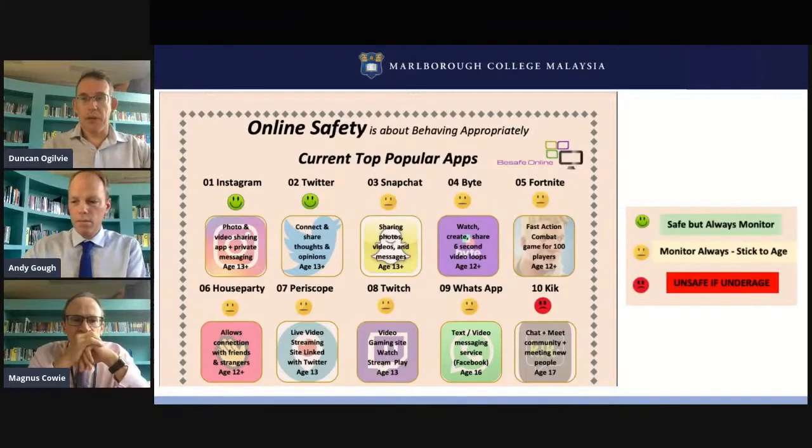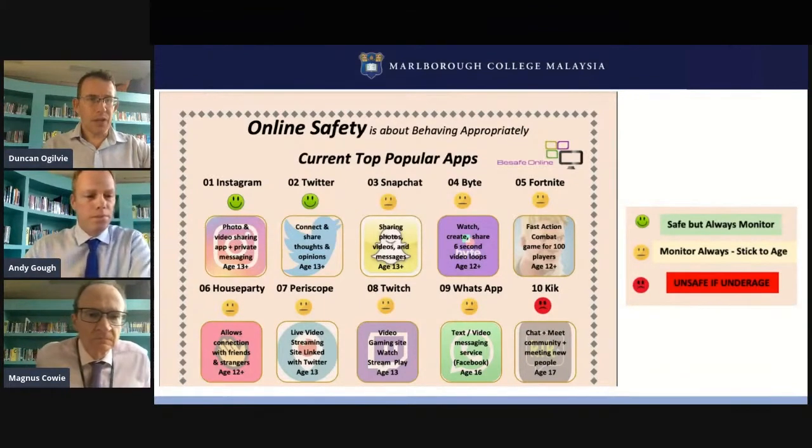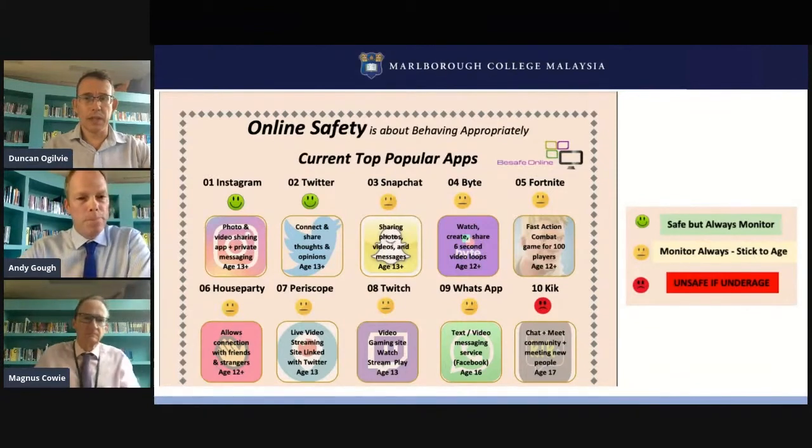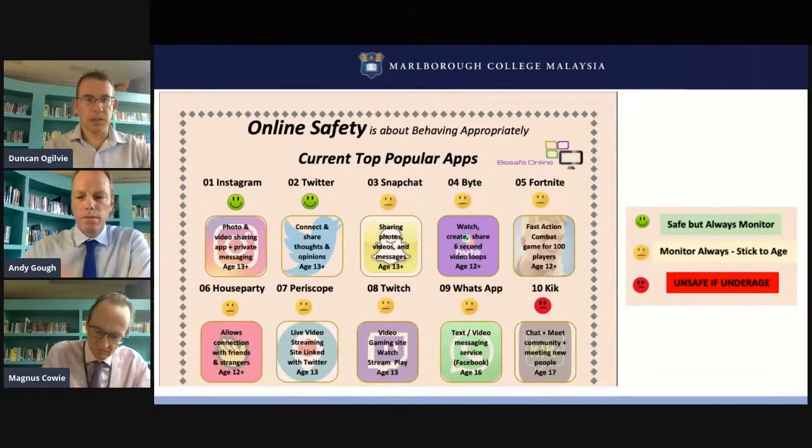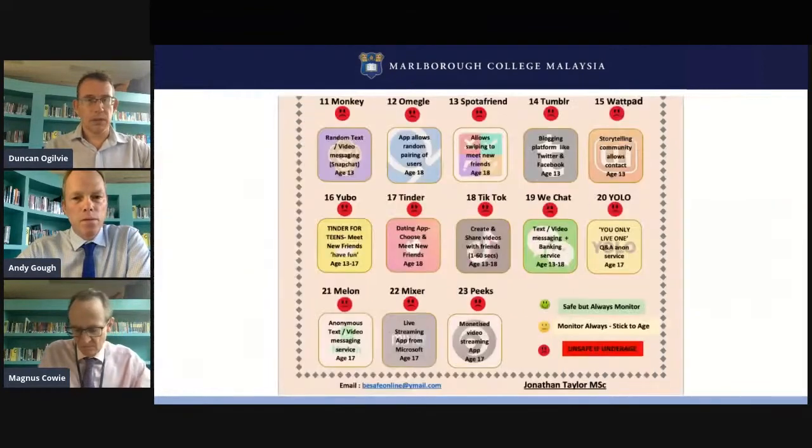But what I really like about this is the apps which he considers to be safe, but to monitor, apps which he thinks you should always monitor and you must stick to the age, and apps that he feels are very unsafe if being used underage. So it's interesting that Instagram, Twitter, Snapchat, the kind of top ones there, which a lot of our pupils alluded to, are safe, but really do need to be monitored.